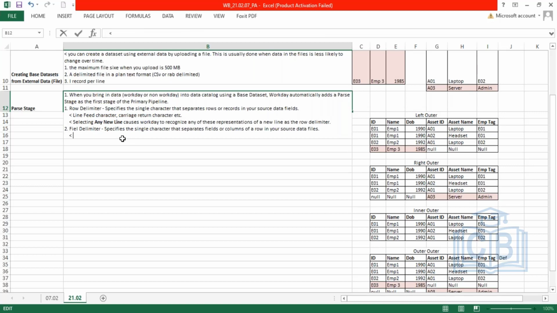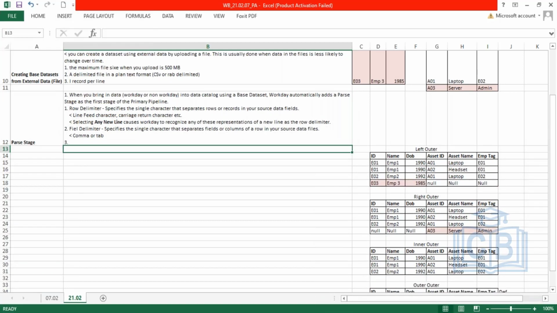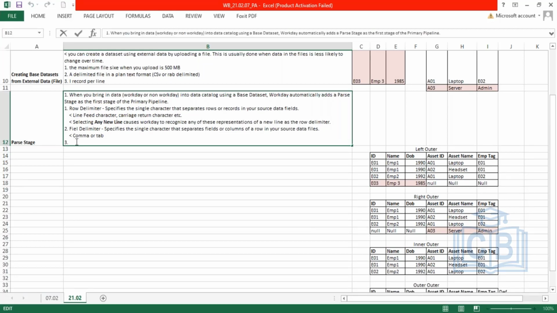So what are the most common field delimiters? Comma or tab. But you can use anything else as well, right? As we have seen in that file, there are other options that we could have used. Yes. Okay, what was the next thing that we saw? Field names. Yep.